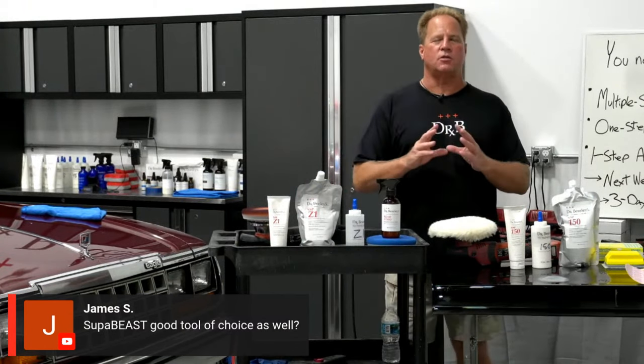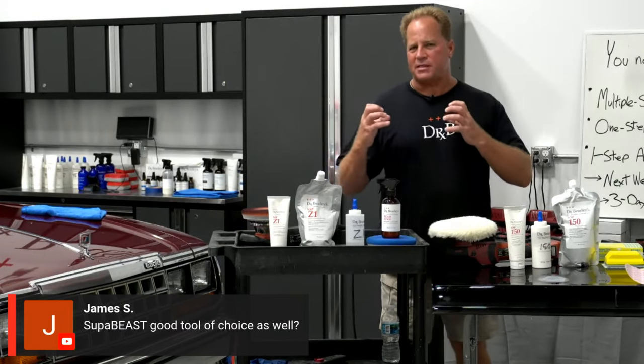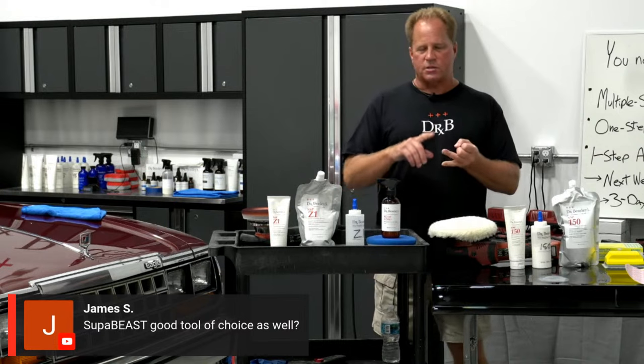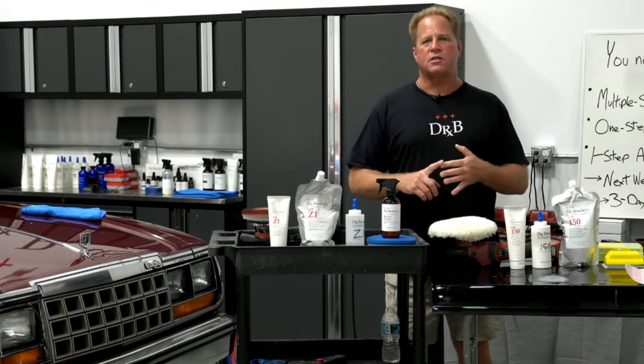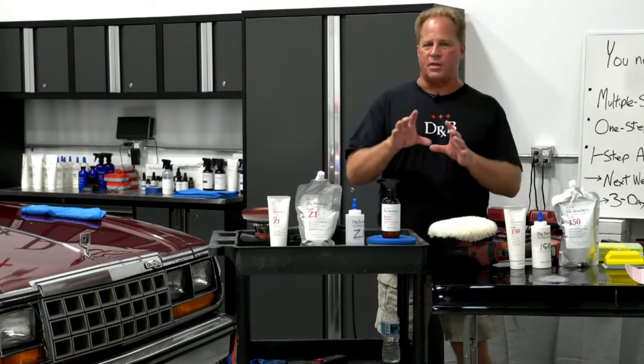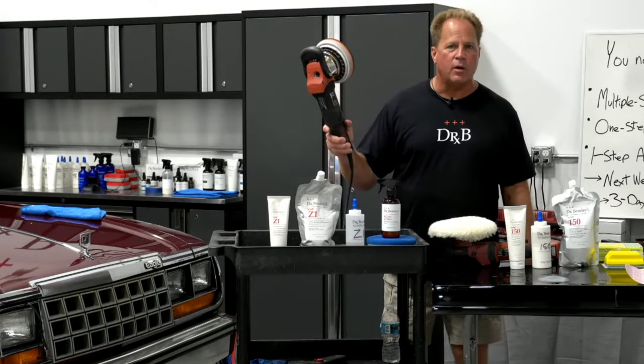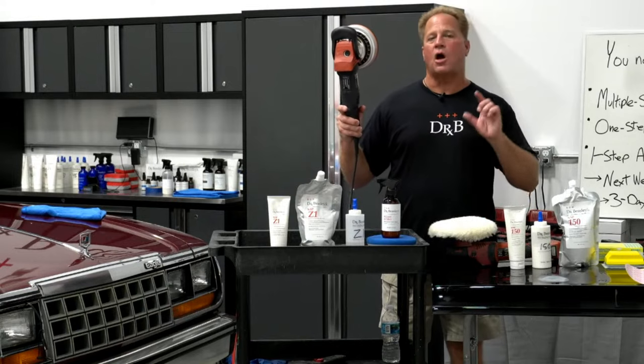I've answered this question a lot, so let me just tell you, there's three beasts. There's the original beast, the XC341 VRG. There's the Super Beast. And then there's the C Beast. The letter C in front of beast stands for Cordis, the Cordis Beast. So the original has the most power, and by this I mean the most RPMs and OPMs.